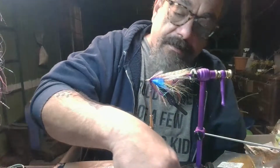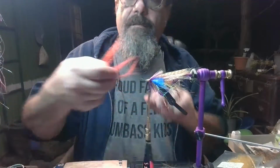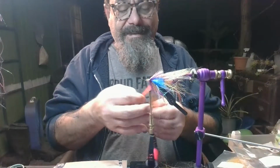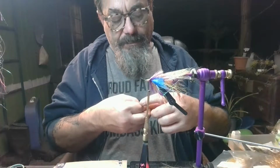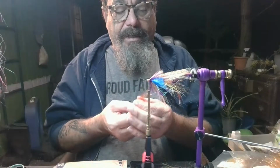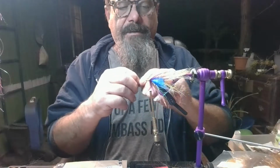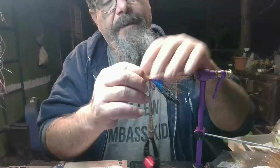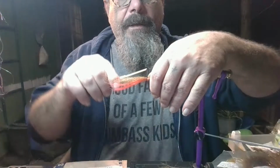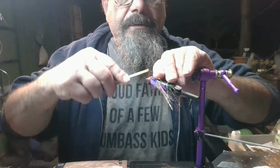Some more different colors. I'm going to put some red in here with a little bit of tan flash. What this is supposed to imitate is a squid who's changing colors, like evading a predator. They change colors trying to get into the closest thing they can find. All right. One, two, bring it back. One, two, like so.